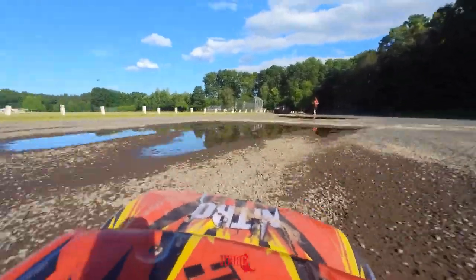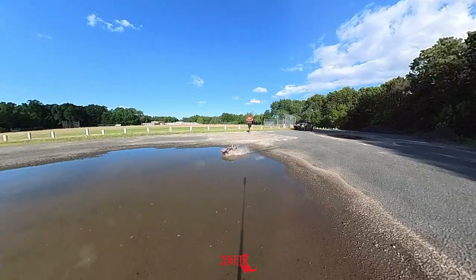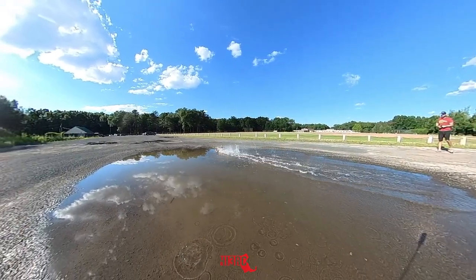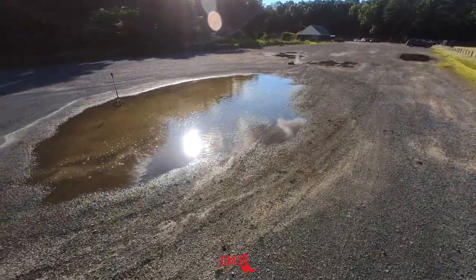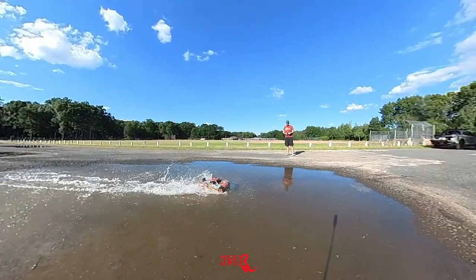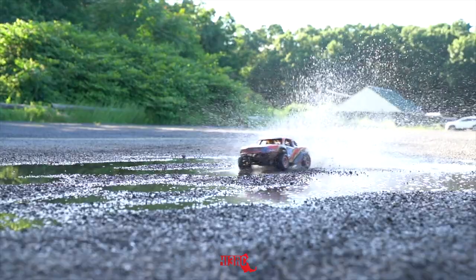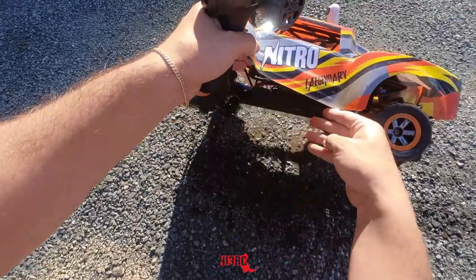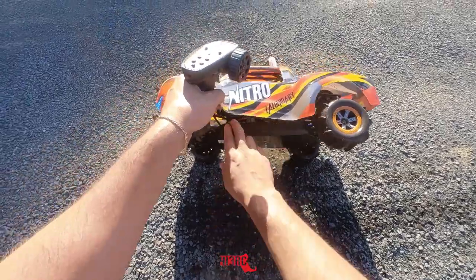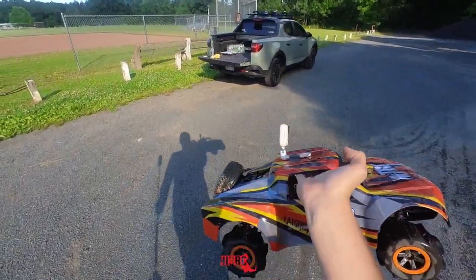Full speed. Bogged down. Oh. Oh, she sure is wet. Well, I don't think Laegendary claimed this thing was waterproof, and we certainly tested that out today.